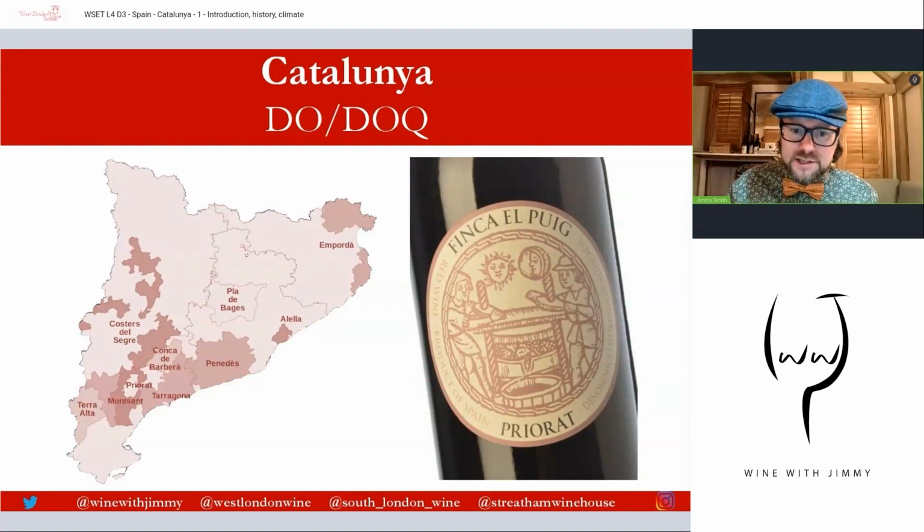Catalunya also has its own scheme for exceptional wines from single estates, providing strict specifications are adhered to, including restrictions on yields and minimum length of time for the wine to be established in the market. These wines may be labelled as the Vi de Finca. Here is a certain type, but you might see the Vi de Finca. So here's a Finca El Puig that you'll see in this label. Let me just scribble that down for you because I did misspeak just 1 second ago. Sorry, my pen has gone crazy. There you go. Finca.